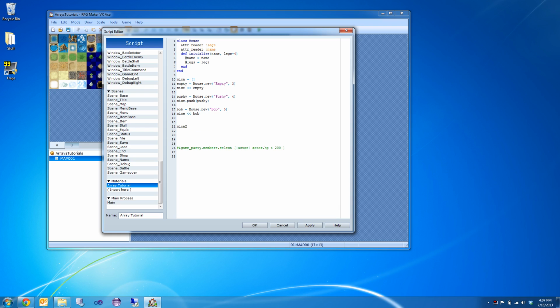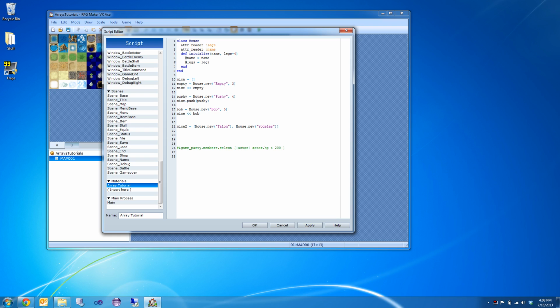Okay, mice2 is going to be equal to an array, and within this array we're going to declare one mouse, and he is going to be Talon, just cause. Then we close the brackets on that, and he is the first person inside of that. We can actually define a second one here, mouse.new, and we're going to call this one Yodeler, or something. All right, so we've got two arrays of mice.